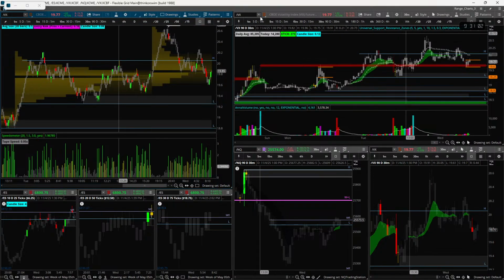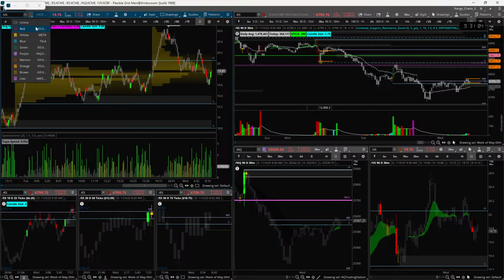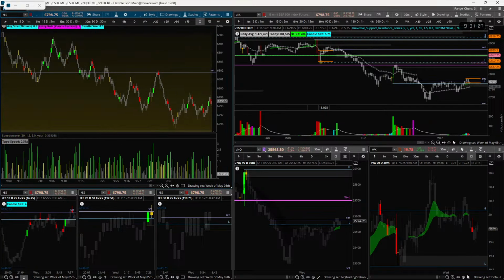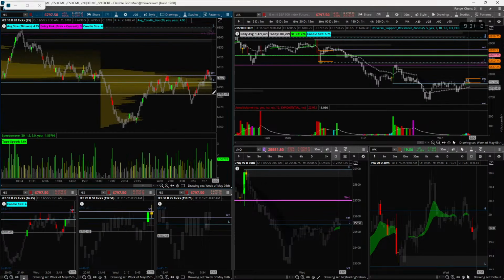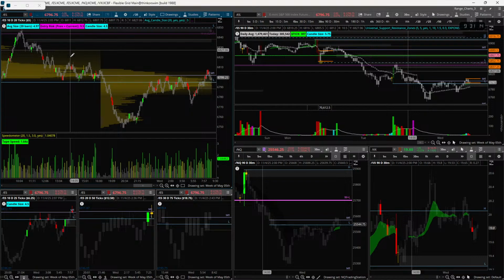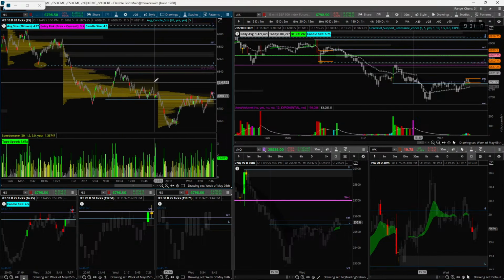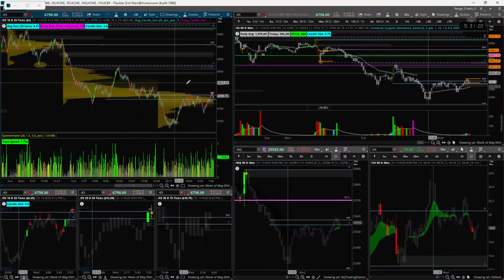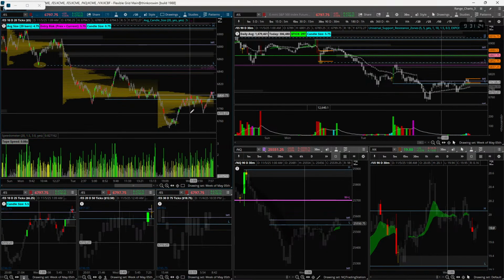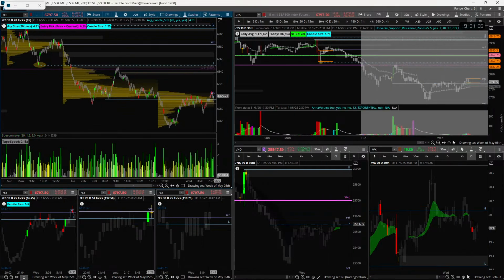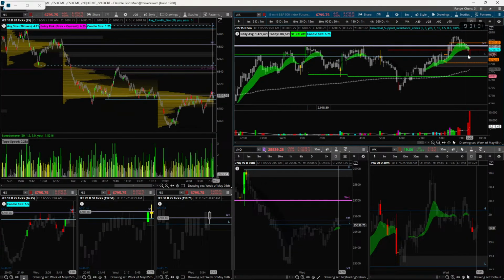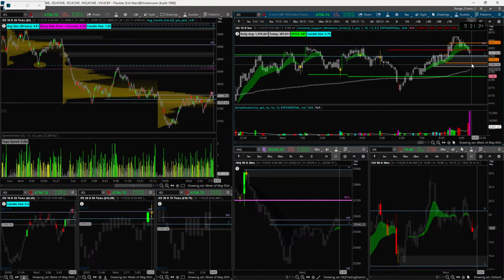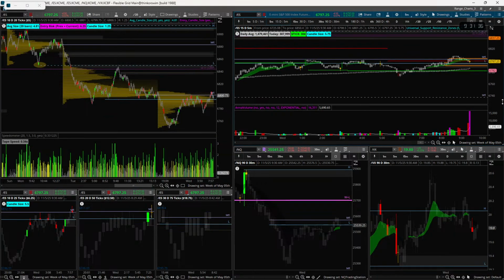So back to ES, and then we're just going to wait. Pretty much it. I'm looking for price to bounce, looking for volume, and then push up towards these highs here. Really, I don't have anything to stop me, so I'm looking for price to really come back up towards the highs. It took some time, but now I'm able to make more sense of what I'm looking for. Yep, getting some volume, looking for that buy, going to ride this thing up to here.